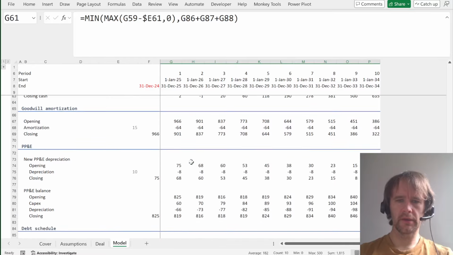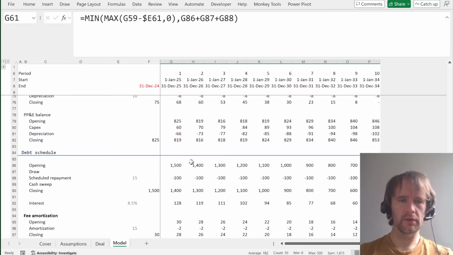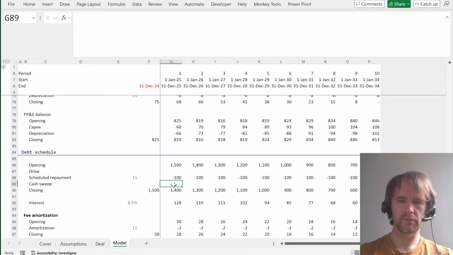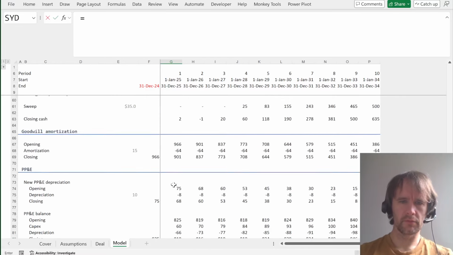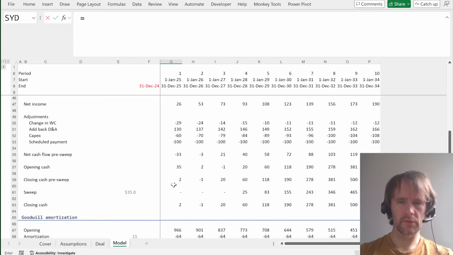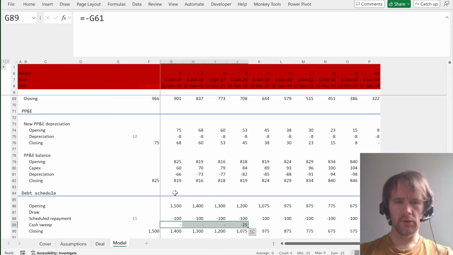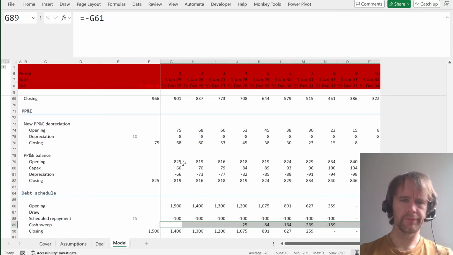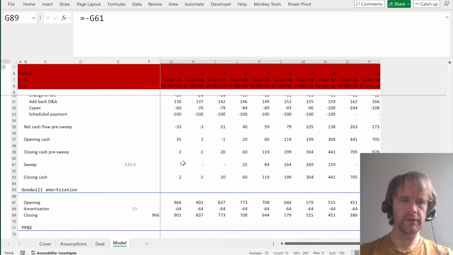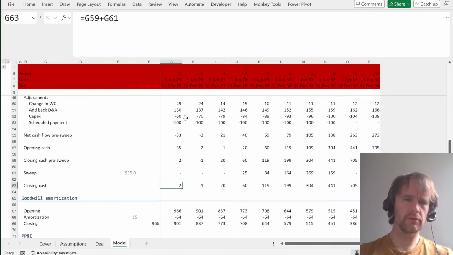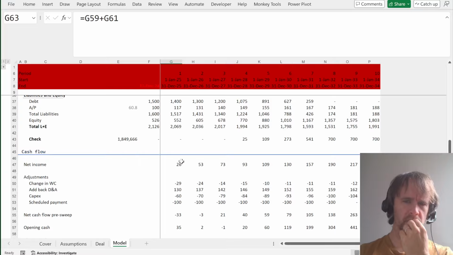Okay, and then boom, we're out of balance. Cool. Where else does that need to hit? I've already linked the closing cash. Where are we out of balance?